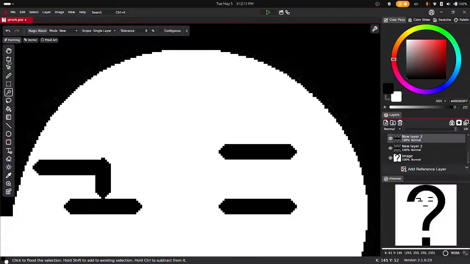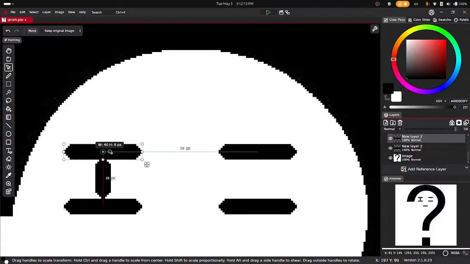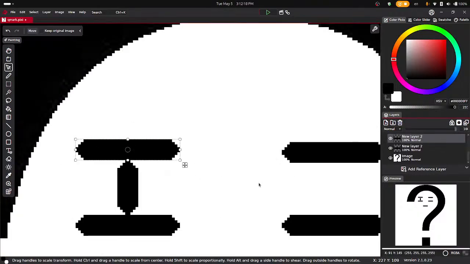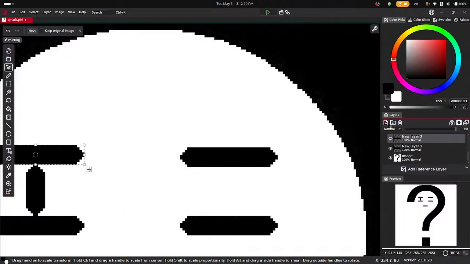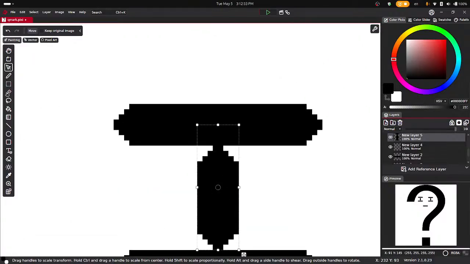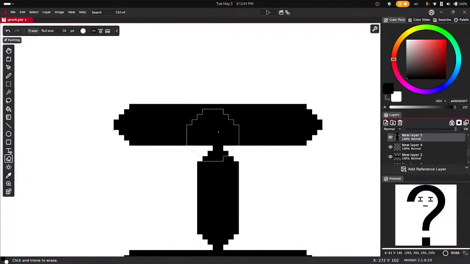Magic wands. And this. Control X. Move this layer back. New layer. Paste. Let's move it back. Oh, they've got like sub-pixel movement as well. Wow. I didn't expect that. Erase.